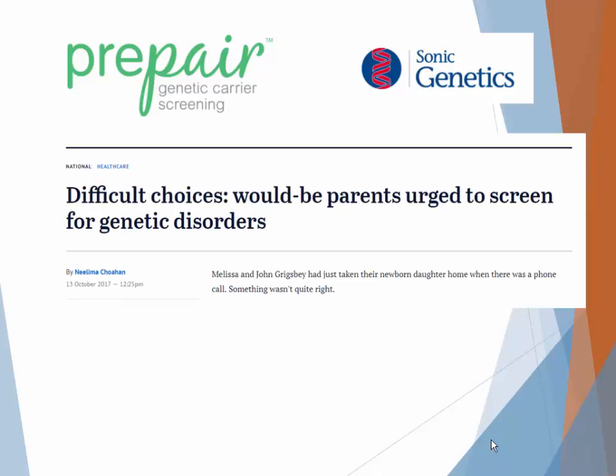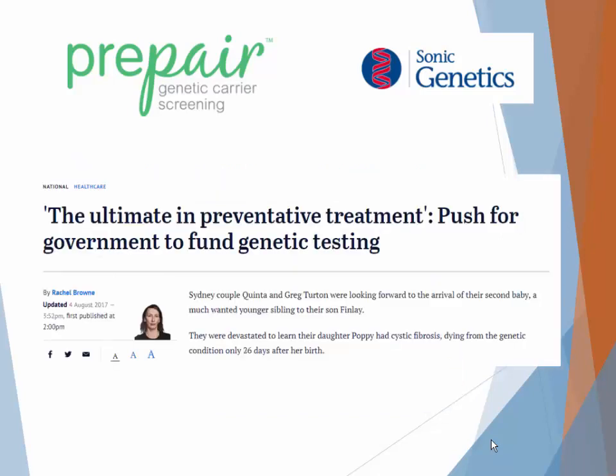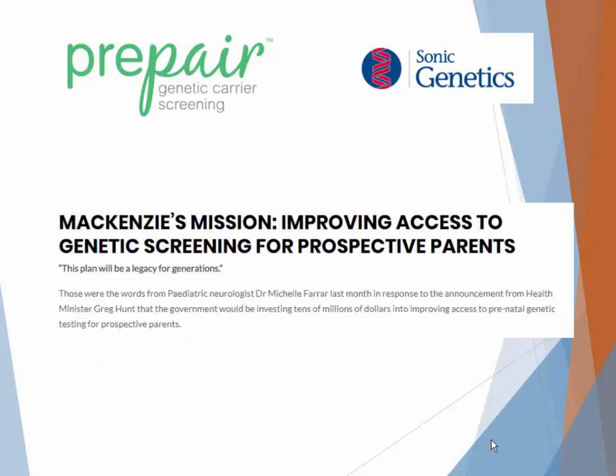And the reason why it's really come up is Mackenzie's law, that little baby I showed you that was born with SMA. Here's a picture. They've advocated strongly, and the federal government has recently approved that they're going to offer preconception screening, with some money and funding towards that. How it's actually going to be spent is still debatable. So it's in that sort of watch this space stage at this point. But it's very exciting times that there might actually be something available as a routine screen.